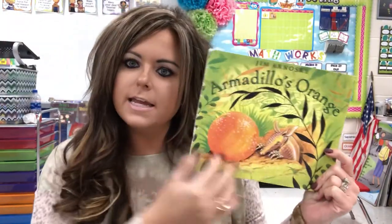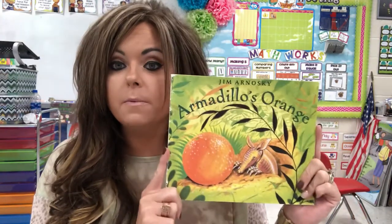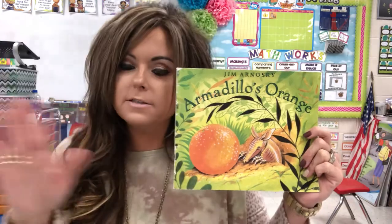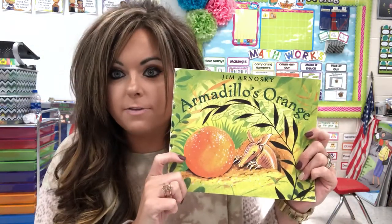Mrs. Branham asked you to think about the setting of this story. Tell your family what the setting of this story was — where were they? They were in an orange grove. That's where this story happened, and Armadillo lived in a burrow in the orange grove. Mrs. Branham also asked you to think about the problem. What was the problem in this story? The orange rolled away one day and then he couldn't find his way back home. But how did he solve it? He started looking at the things around him. He saw his neighbors and followed those things to get him back home. I bet where you live, there may be some familiar things around — maybe you live close to a post office, maybe close to a barn. Think about the things that are close by outside of your house, and those could be things to help you find your way home sometimes, or to give people directions to your house if they were coming to visit you.